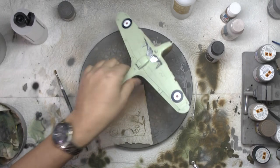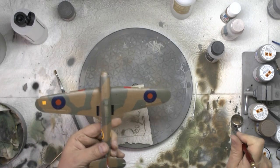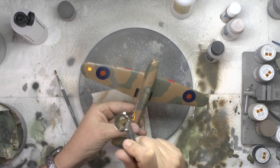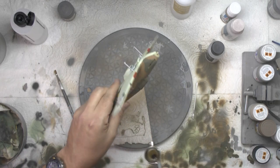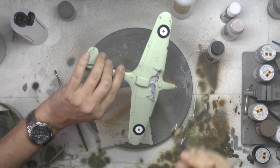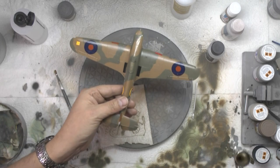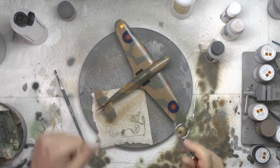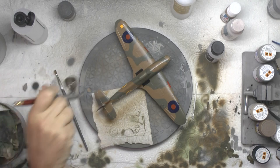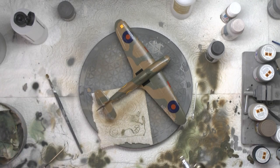Over to the spray bay — really happy how it's all gone down. We're just going to give this a satin coat right over absolutely everything. Fill it all in, give it plenty over the decals because we need those nicely sealed down — literally over the entire thing, hopefully the undercarriage will hold. Just popping the extractor on. We're going to leave that for a couple of hours, let it totally dry, come back in the morning and then get on with the weathering.